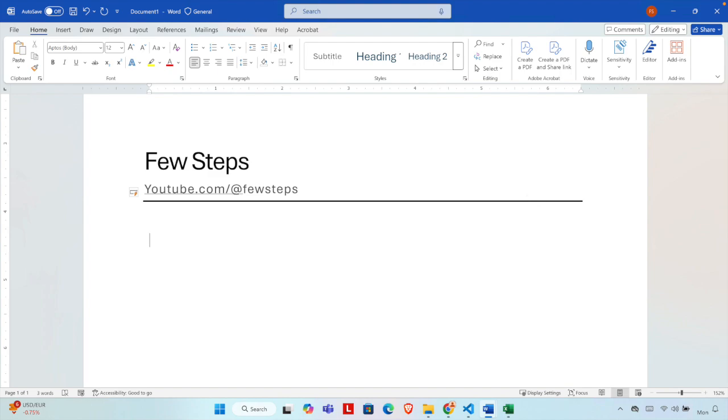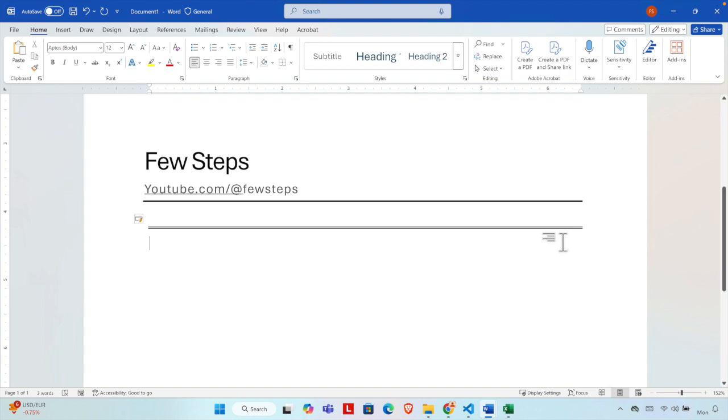The second approach is you can add a double line. Instead of a single horizontal line, you can add a double line. It is more simple. We don't need the shift key anymore. We just need the equal key 3 times. So just type the equal sign 3 times: 1, 2, 3, and then hit the enter key of our keyboard. And you will see a double line is there.